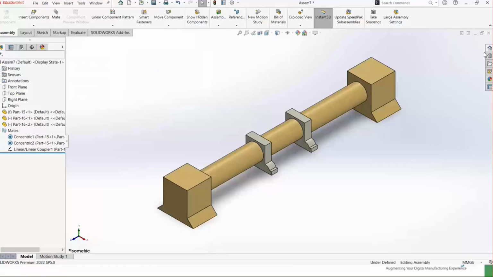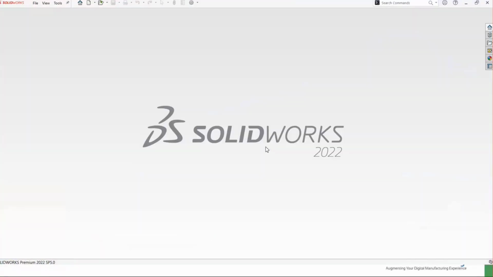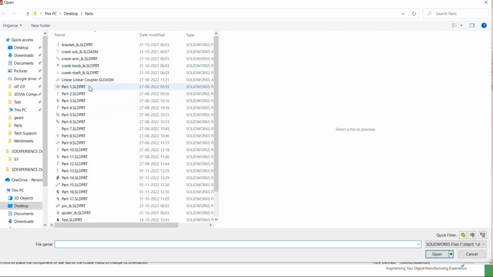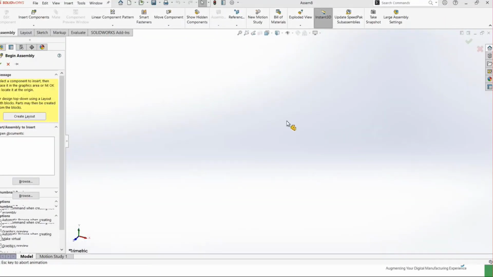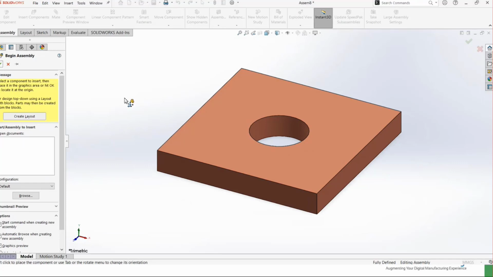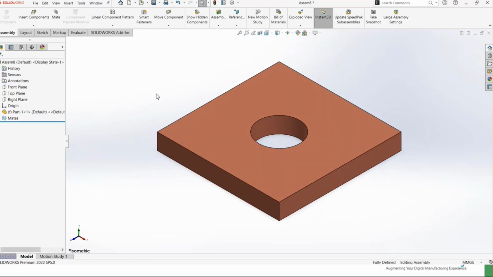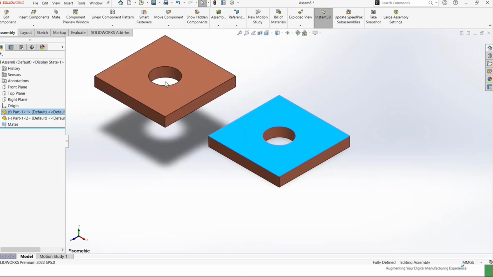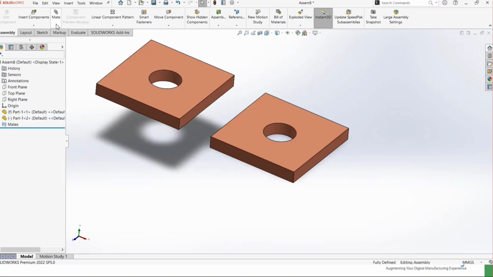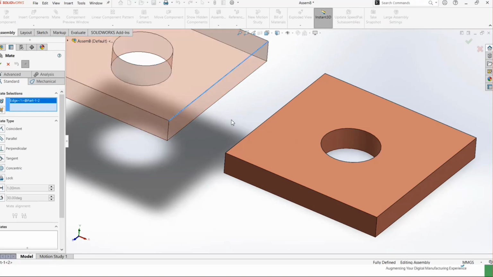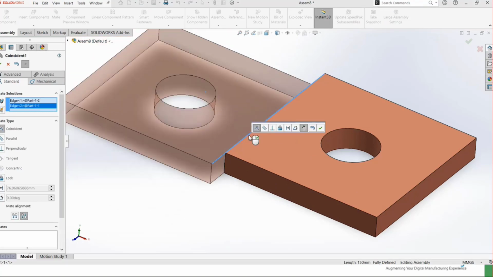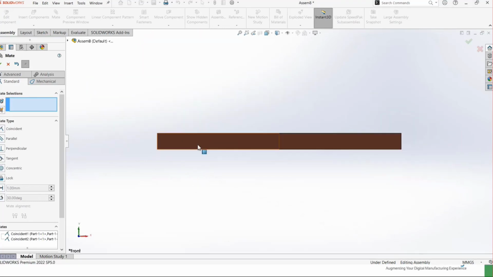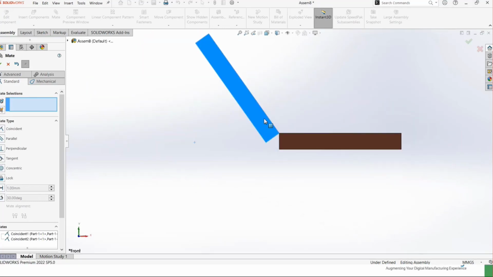I'll go to SolidWorks. I'll open one new component. Let us select the first component which I have selected earlier. I'll make it fully defined and isometric. Let us drag and drop another component. Now, first of all, I will use the standard mates to make this edge and this edge coincident, and this surface and this surface parallel. Now I will select the front view, and you can select only the angle.